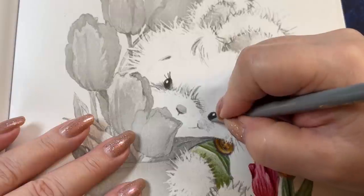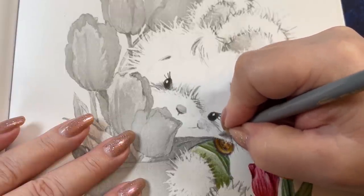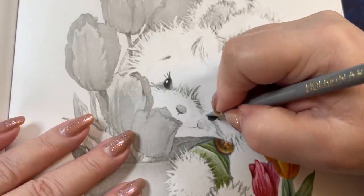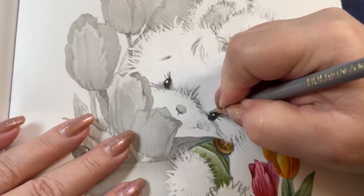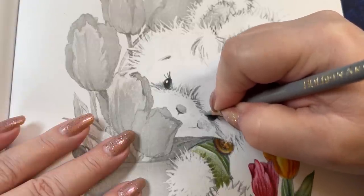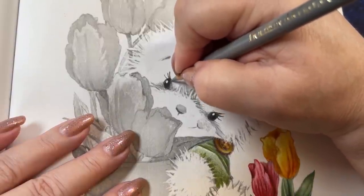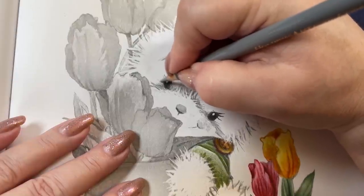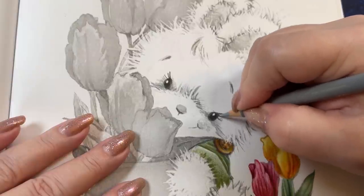Okay, we can do the same over here. Darken that side. Pull some down. And darken this side. Pull that into there. So you're kind of giving him a little place for his eyes to sit. Okay. Some of that out.